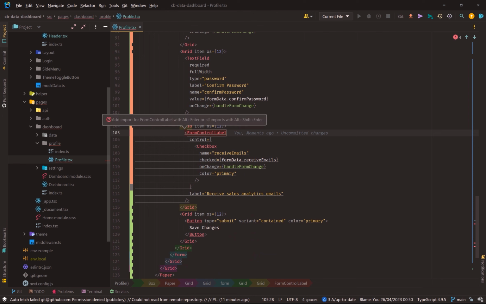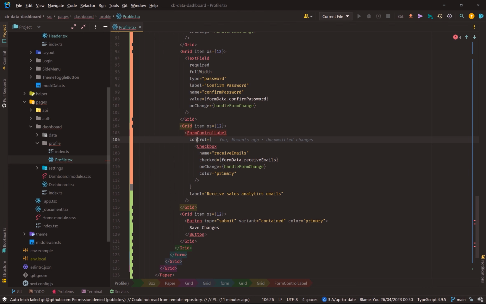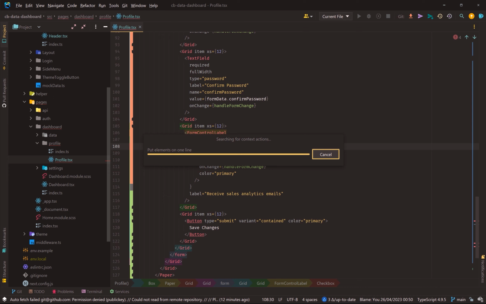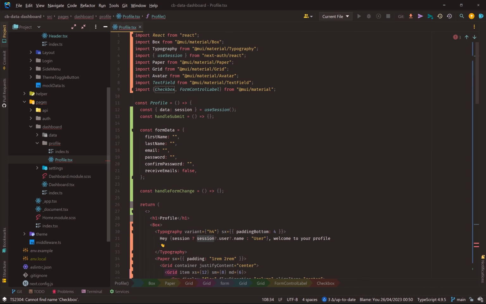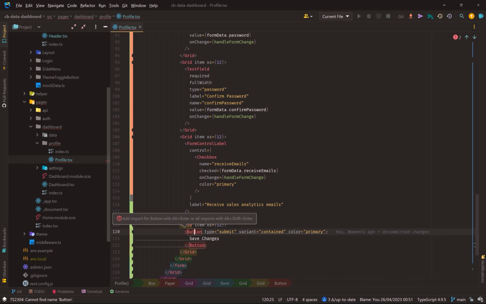And then obviously we've got our checkbox down here with a form control label. Generally, if you want to add a label to inputs, you use the form control label component, and then you say the control is whatever you pass into it. So it could be a text field or whatever. We'll make sure that's imported. Make sure this is imported. Cool. Let's go check this up here. Cool, that's all done. And then obviously button as well.